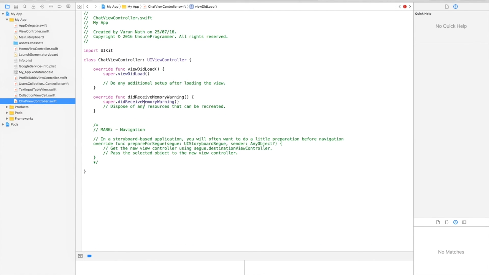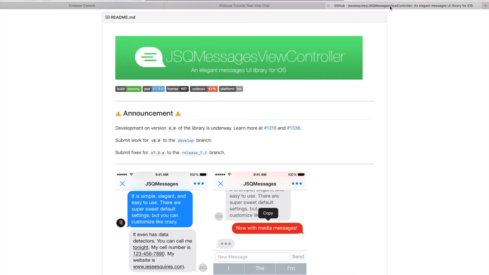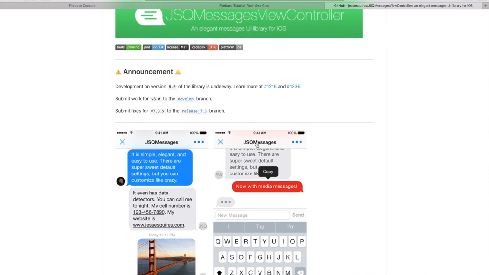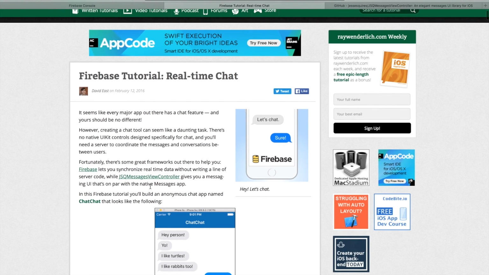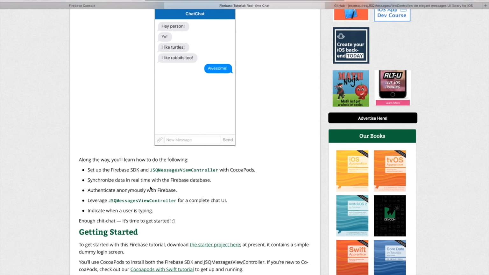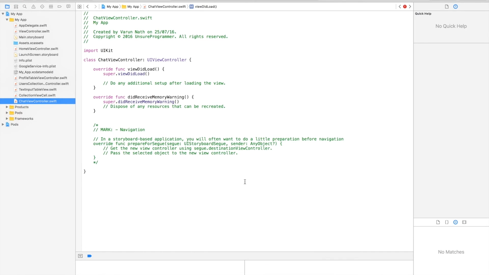For basically the chat view, we're going to use this library called JSQMessagesViewController. I'll put the link for the GitHub repository of the JSQMessagesViewController in the description. Basically what this does is give us a nice UI for the chat application. And instead of us implementing it ourselves, we can just import this and use this. Also, to implement this, there's a very nice tutorial by Ray Wenderlich, for which I'll also put in the link below in the description. We'll tweak this to suit our application and use it in a real-time example. So let's begin. I'll walk you through how we're going to do that.